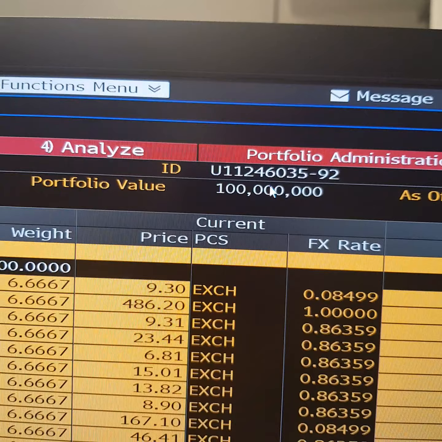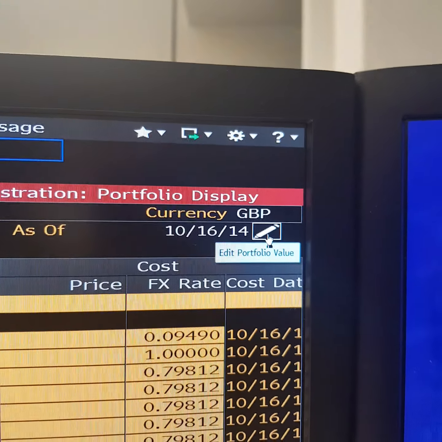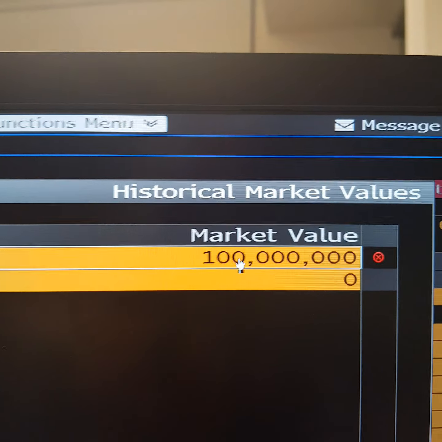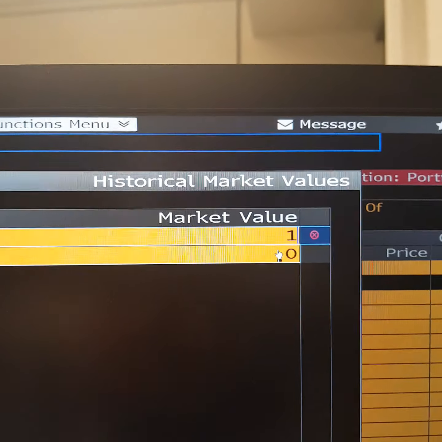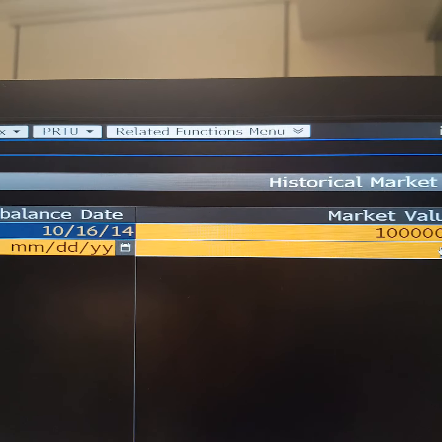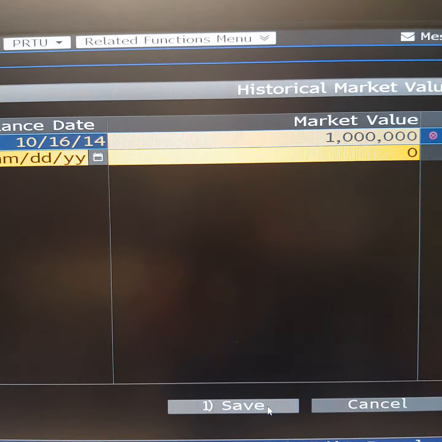So this default 100 million needs to be changed, for which you click the edit here, and go where it is 100 million, the market value as of 2014, and then change it to 1, 2, 3, 4, 5, 6, which is just 1 million. Hit enter and then save it.